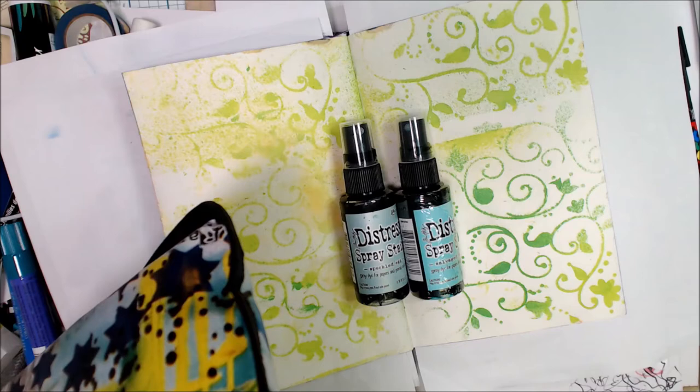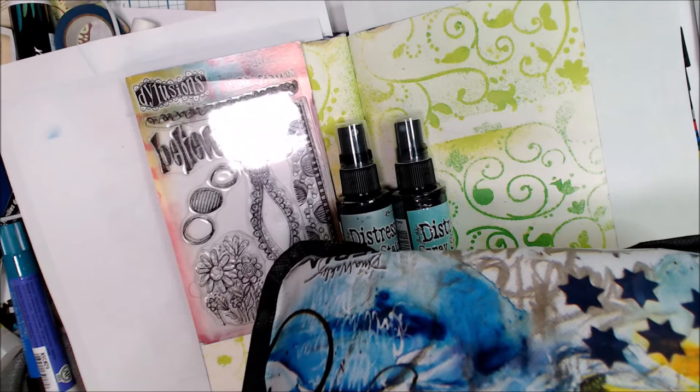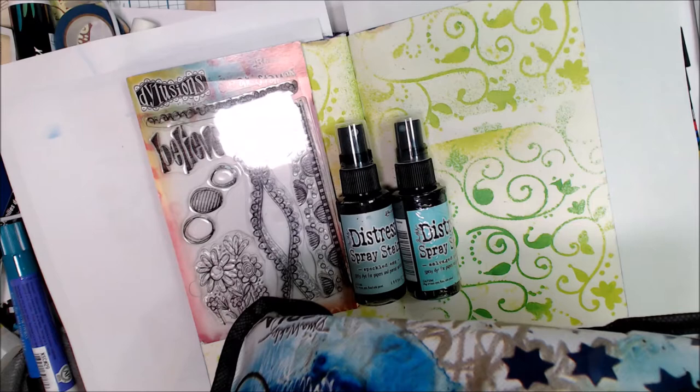Peculiar Persona. And today I'm going to do a real quick one. This one is, what day is it? Day 8 for Netta Nootman. And I'm just starting out with a page in my journal.